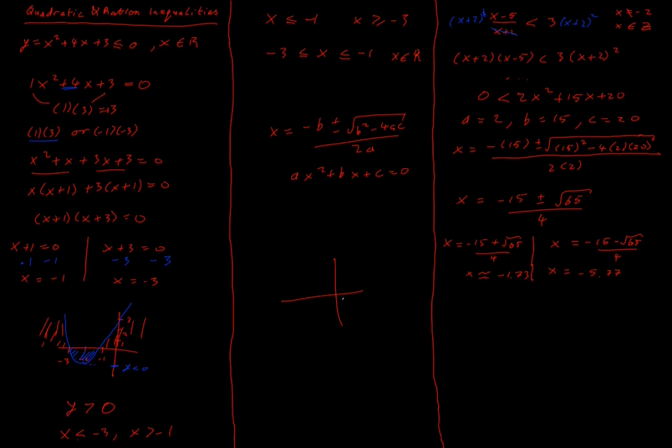I am working with 20 being where I cross my y-axis, and I am looking at my roots being around, and these do not need to be the most accurate things in the world. They're to give you a feel for what you're doing. So minus 1.75, about where we're going to cross there, and minus 1, minus 2, minus 3, minus 4, minus 5, minus 6, and we're going to cross about there.